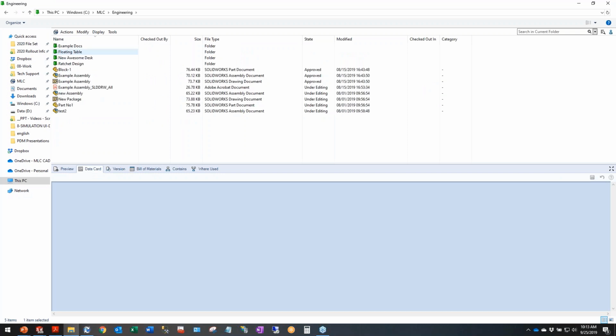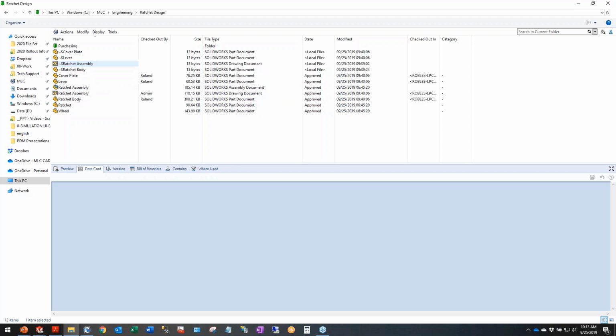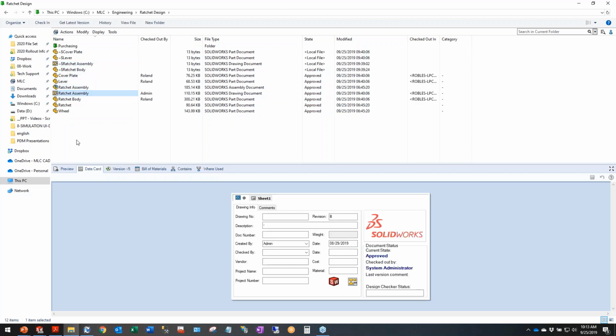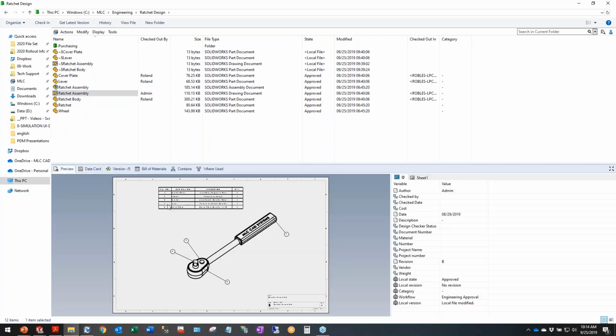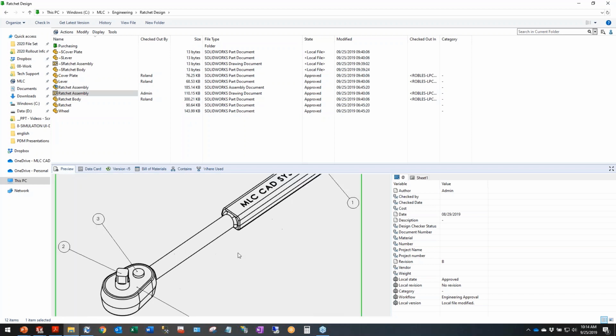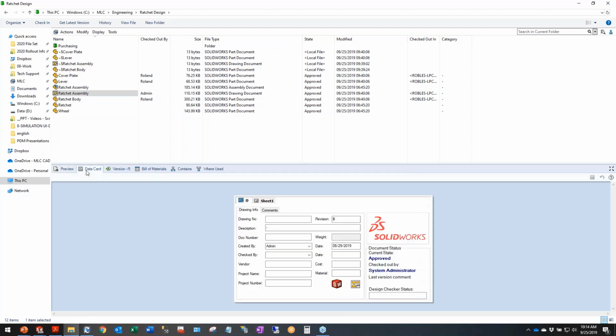The way they do this is like any other folder by simply double clicking, and then when they find something they like, they can single click on it. The benefit of PDM is the fact that when we select a document, in this case a drawing, from Windows Explorer, they can access a lot of that technical information that we see inside SOLIDWORKS without actually being a SOLIDWORKS user. For example, they could see a preview of my drawing. I'm capturing all my important information in what we call a data card.